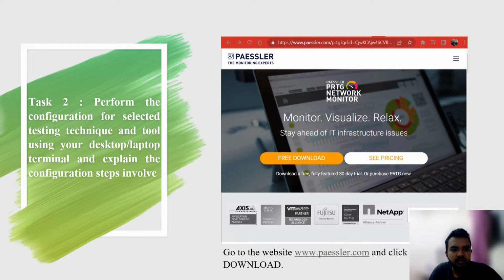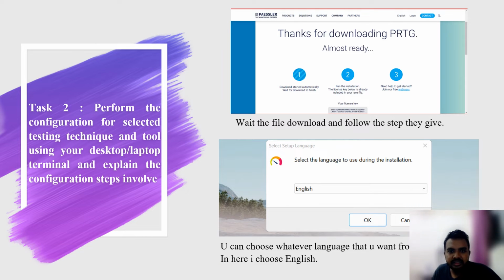Task 2. Perform the configuration for the selected testing technique and tool using your desktop or laptop terminal and explain the configuration steps involved. First step, go to the website paessler.com and click the free download. Second step, wait for the file to download and follow the steps they give. Next, you can choose whatever language you want from the options. Here I choose English.